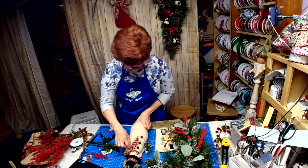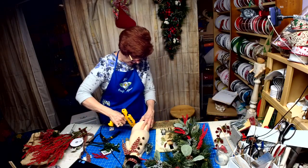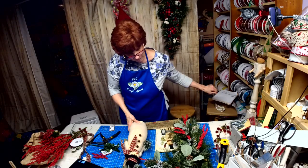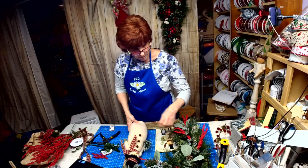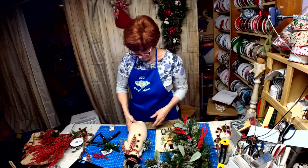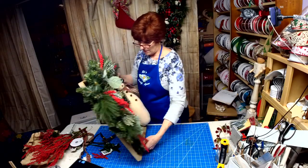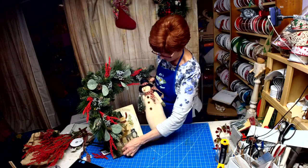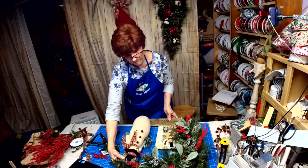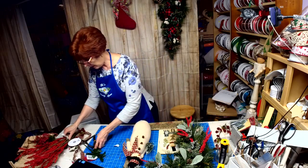I think I'll just put a spot down here also at the bottom. I should have taken his rocks out, but there we go. Let's see if we got it. Are so far. So let's make a small bow and let's start that way. Alright, I think I'm done with that.